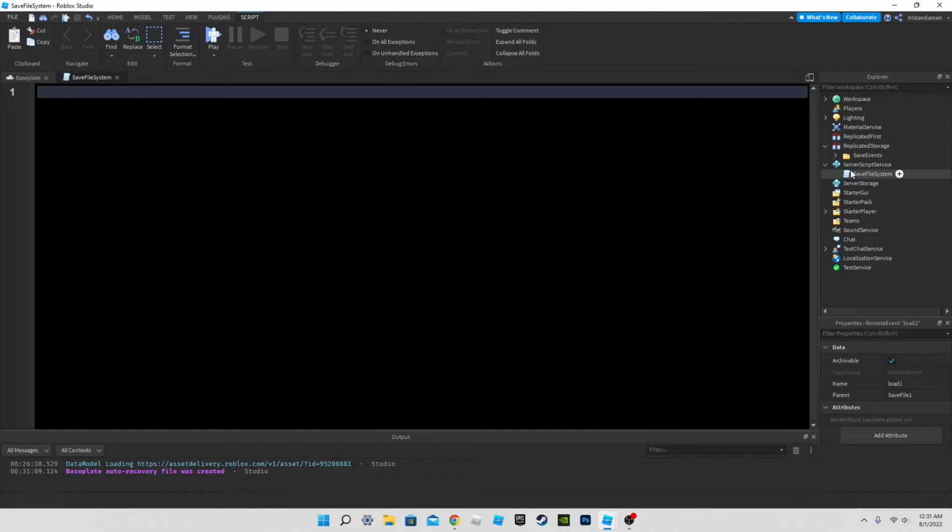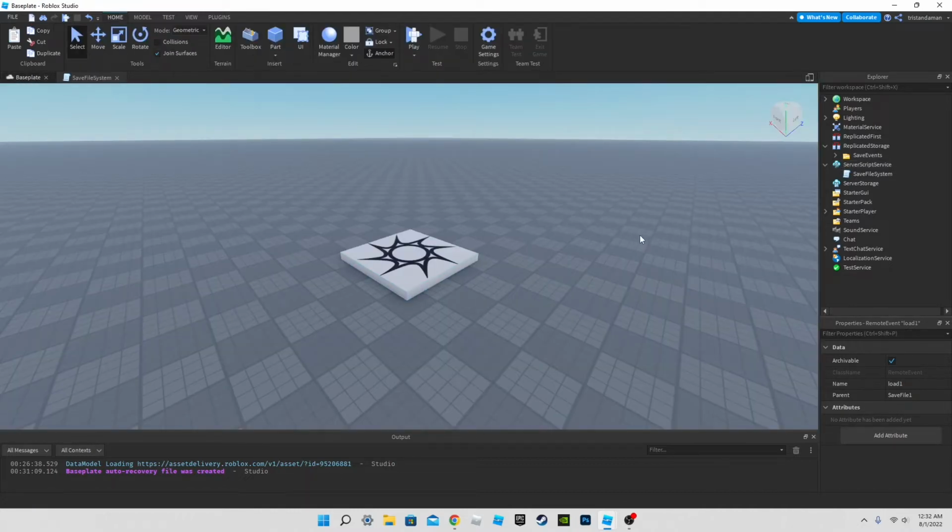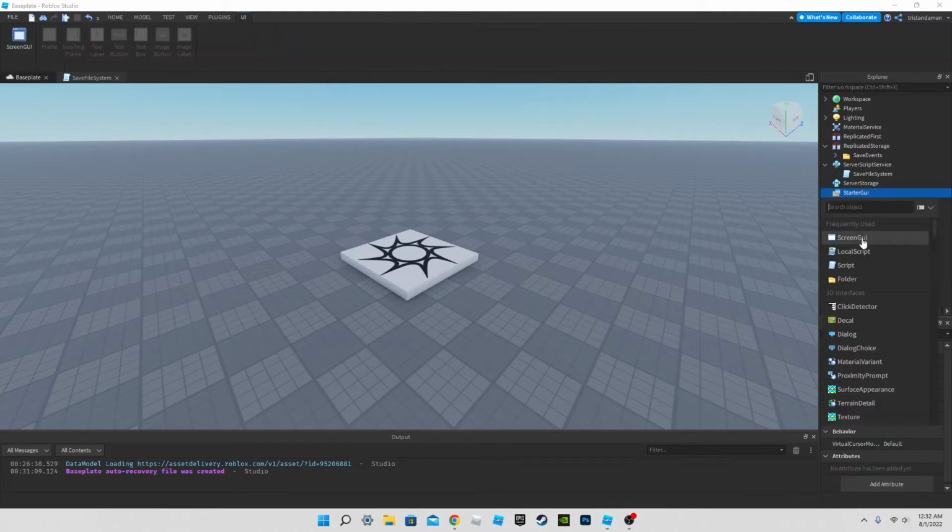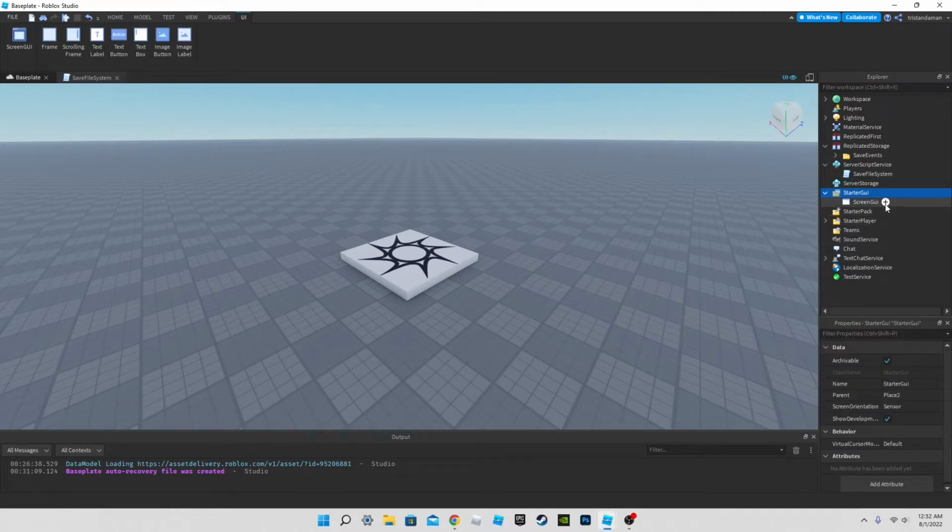If you didn't know what server and client means, server is what you see, client is what you do. So basically all the GUIs you see on the screen, let's say you have a text button, this button right here.